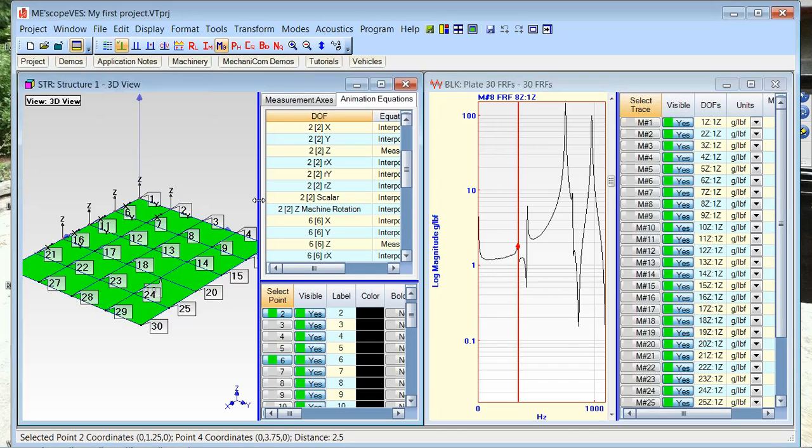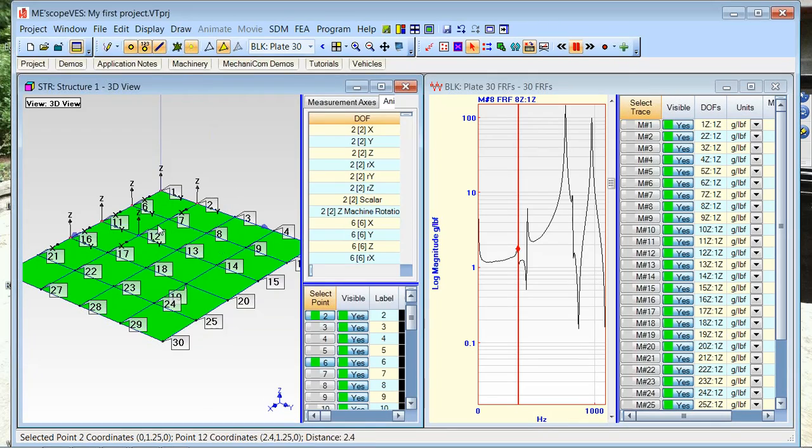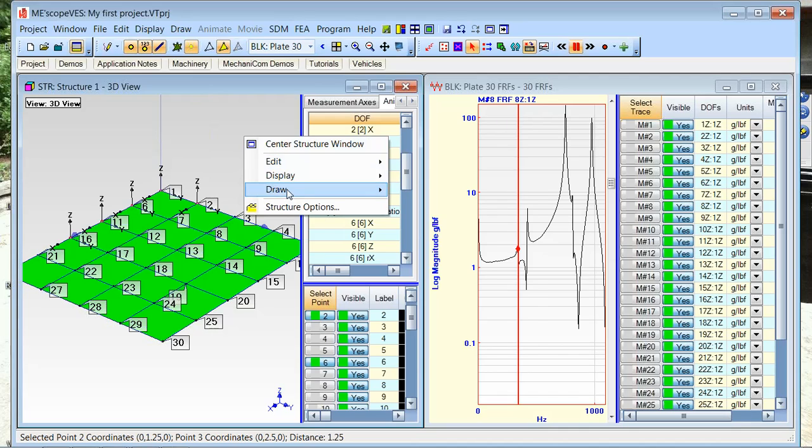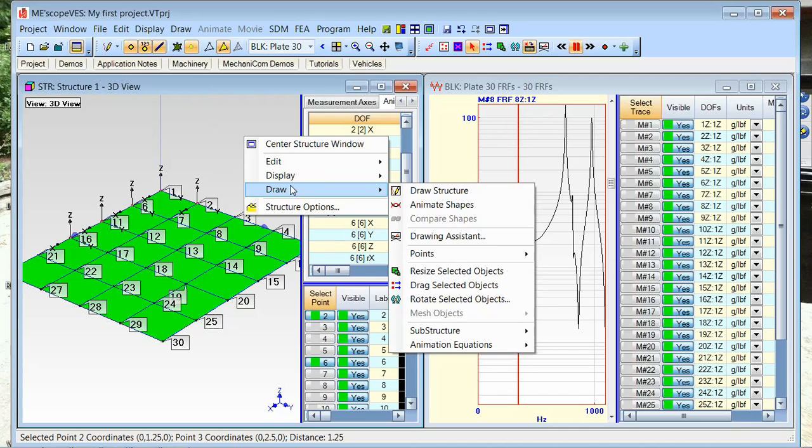So I need to unselect them all if I want to see the entire shape, or if I just wanted to look. There's point number 1. Let's just say I wanted to look at the first 12 measurements. I'm holding down the Shift key now. Well, let's just go select them all very quickly here. So there are just the first 12 measurements being animated on the model. So this selection works for animation as well as for drawing things and operating on your data and so forth.